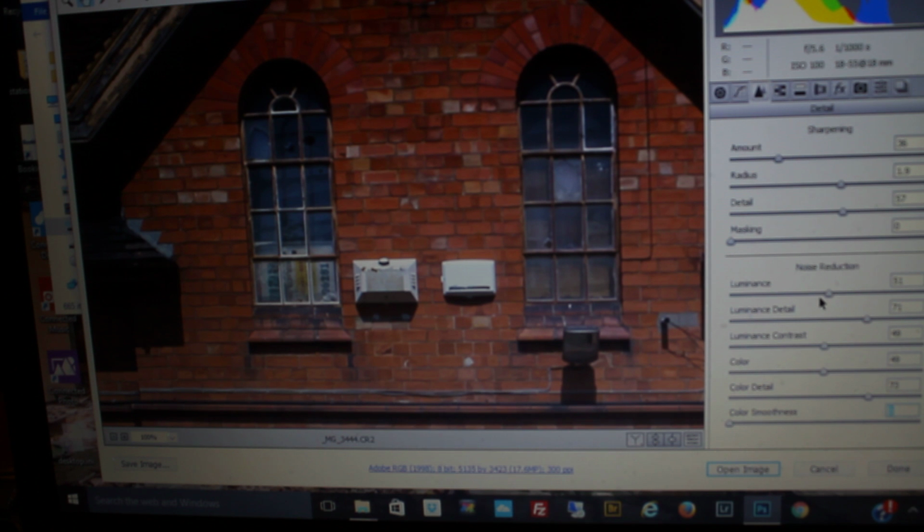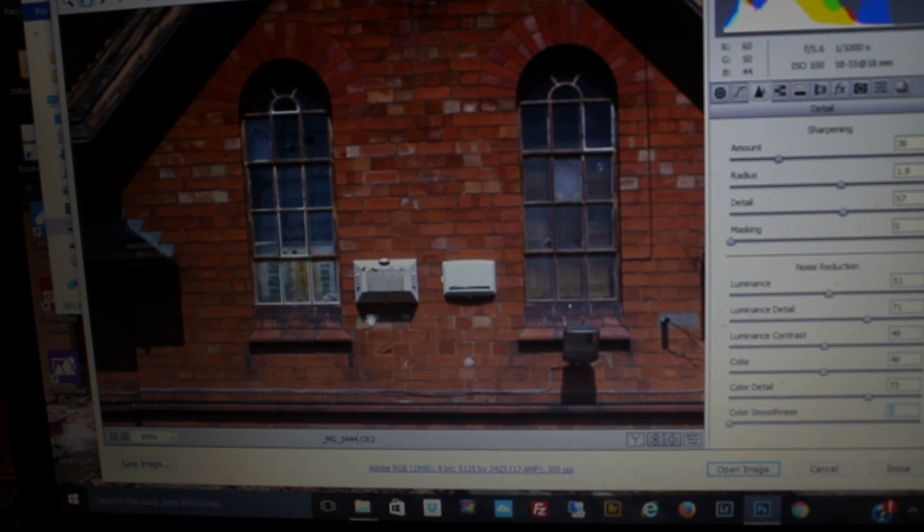Anyway, luminance is always at 50 depending on how good your noise reduction is on your camera. Detail, I put the 71, 75 at the very most. And that keeps a lot of the detail within the features. Contrast. Don't get colour and contrast confused with noise reduction. Noise reduction is for grain and noise caused by a sensor. The higher your ISO, the more grain and noise you will generate. Same as your megapixels, the higher the megapixel, the more noise you'll get. This will adjust your megapixels, etc. This just basically kills the noise reduction effect in the colour and contrasts.